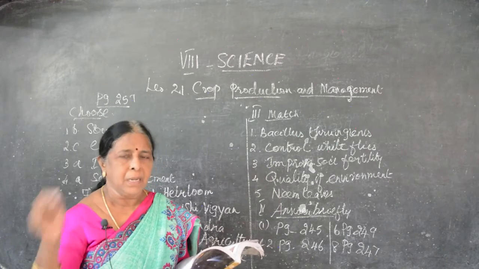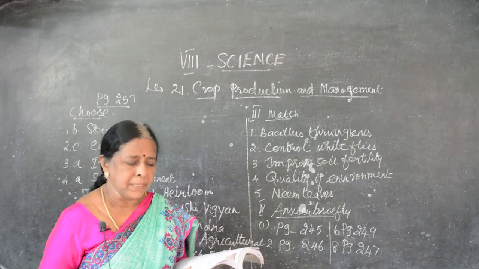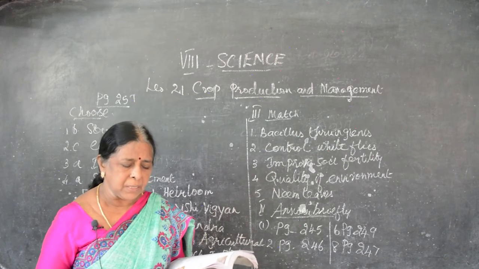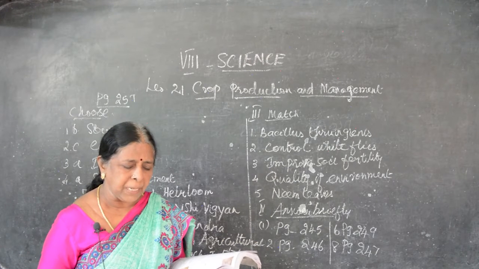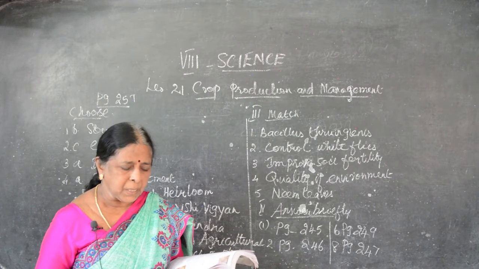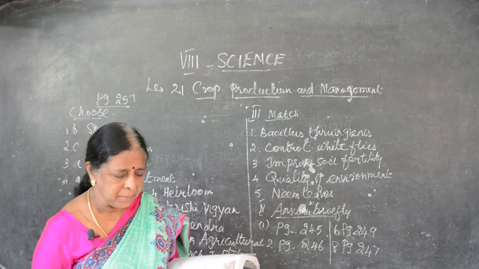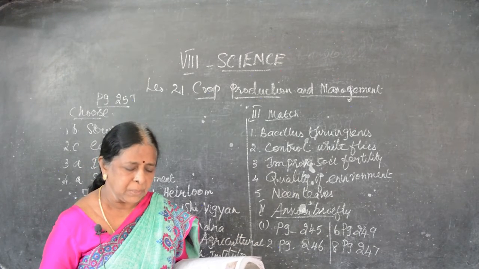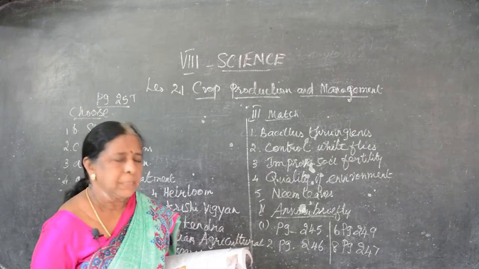247, the opposite side, under the heading adding manure and fertilizers, in the second paragraph, first line itself. Manure is an organic substance obtained from the decomposition of plants or animal waste. Farmers dump plant and animal waste in pits at open places and allow it to decompose. The decomposed matter is used as organic manure. Clear? Green manure and organic manure are both the same. That is the second paragraph from the first line to the fifth line. So short answers over.